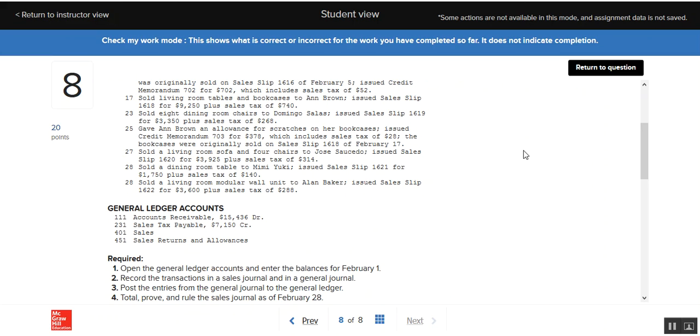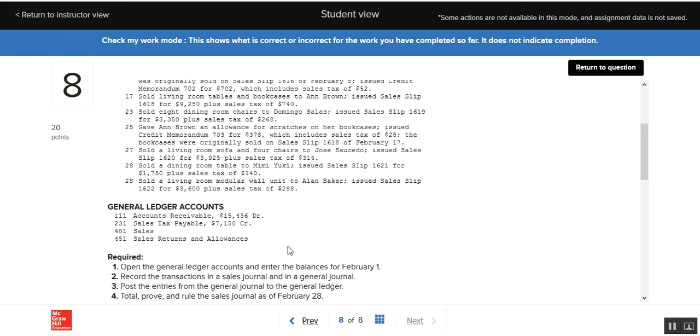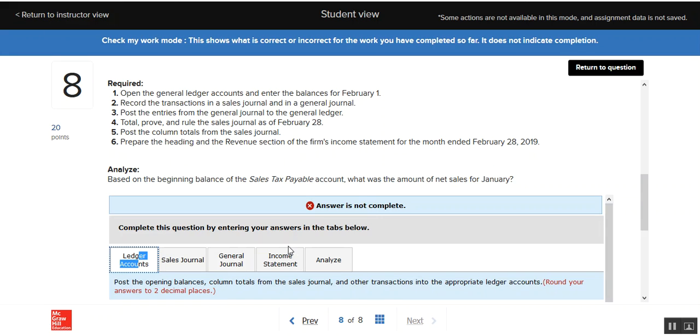So we need to find the sales amount, so that's the unknown. So we've got sales times 8% equals $7,150. That's the amount of sales tax that we calculated. So if you solve that algebraic equation, you should be able to come up with the total amount of sales. So sales times 8% equals $7,150. Well, if you move the 8% over, then you've got $7,150 divided by 8%. That should give you your total amount of sales. So that's your analyze part. So that should give you some guidance on doing Chapter 7 in the sales ledgers or sales journal. If you have any questions, as always, feel free to let me know and I'll try to help you out.